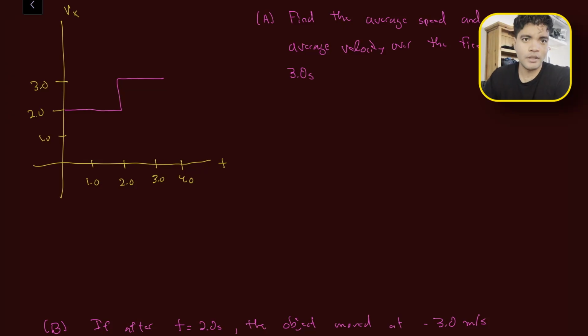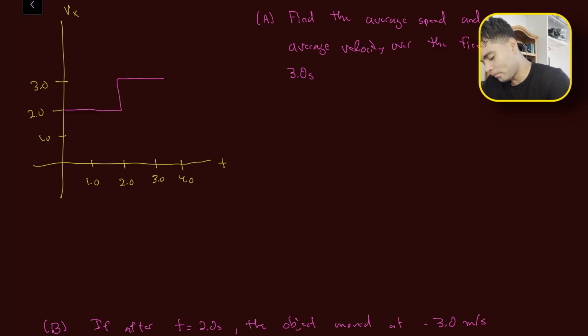So we're going to go over the intersection between weighted averages and graphs, areas, displacements, and also just shortcuts that I have found to be useful in my life and that maybe you will as well. So we have an object here that is moving for 3 seconds. For the first 2 seconds, it is moving at a velocity of 2 meters per second, and the last second, it is moving at a velocity of 3 meters per second.